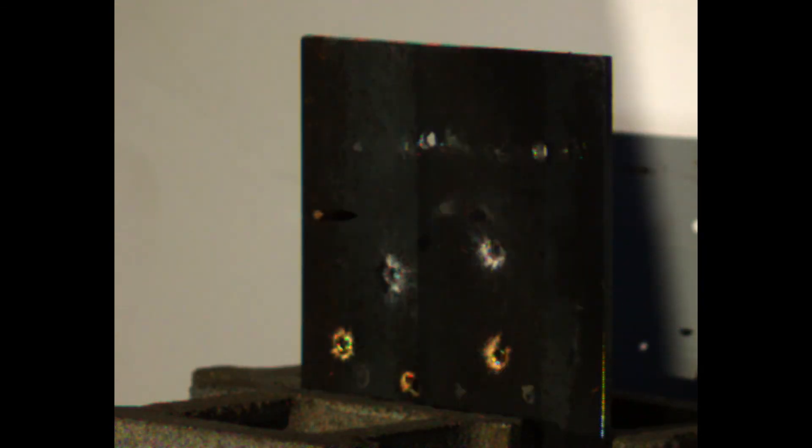Now for the good stuff. Here is our M2 AP 30-06 armor piercing. Look at all that fragmentation, those sparks coming off that plate. Now I've read some armor companies that sell a quarter inch MIL-46100 plate as level three armor will try to tell you that it can stop M2 AP.